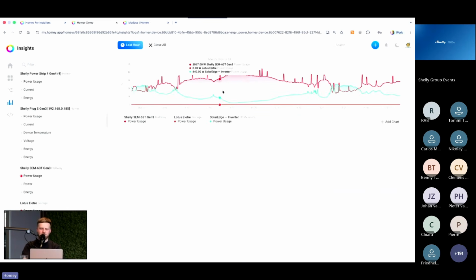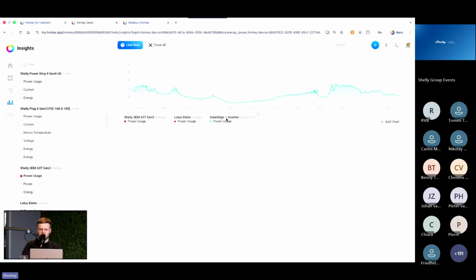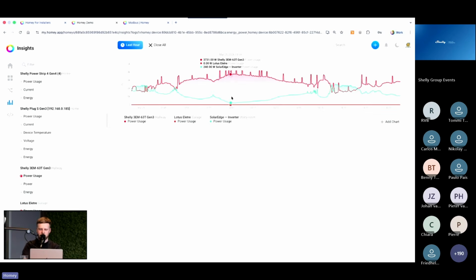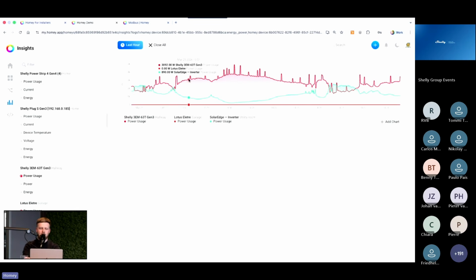We'll add these graphs on top of it, so you can really compare the data. You can see that the green graph that we have here is the SolarEdge inverter, and you can see how much power we've been generating. And on top, we see the Shelly 3M that measures the total power usage within the home. So you can really display these graphs on top of each other to compare the data, see where the power is going, and see how the devices within your home react to one another. That's a really great use for Homey Insights if you want to get a somewhat deeper insight.